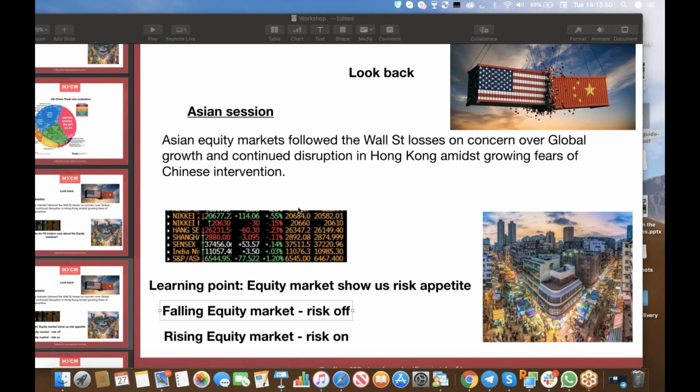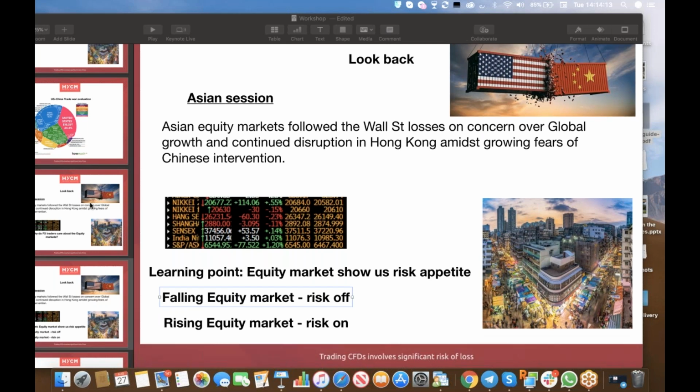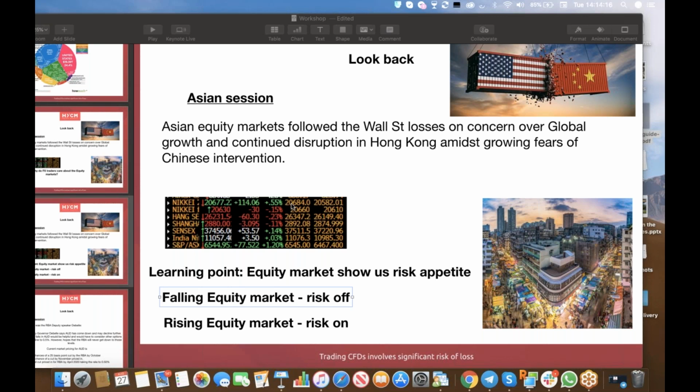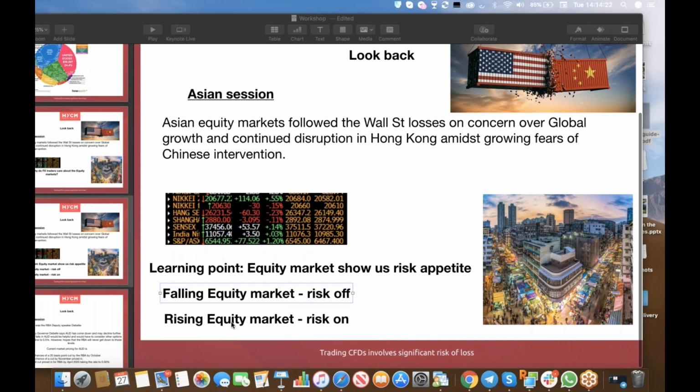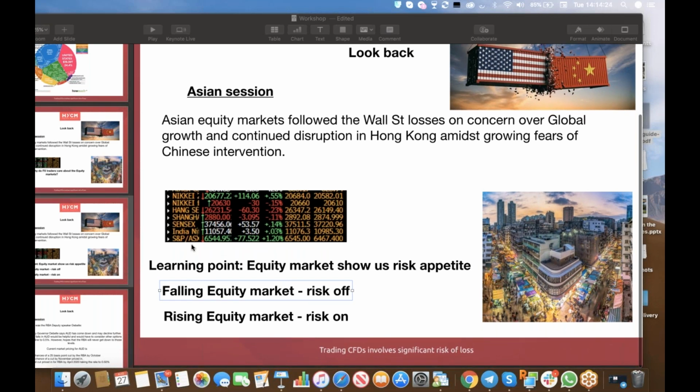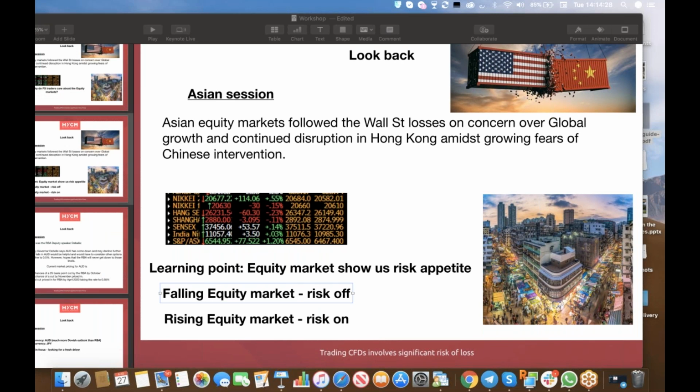Start to think when I come to my desk, pro FX traders, the first thing they're looking at is what's happening with the equity markets. It's my very first question when I come to my desk: okay, what's happened in the overnight Asian equity market? What kind of risk mood are we in? Okay, so that's why we do that. And when you guys are getting your hand on the market, you want to do that as well. Just think to yourself, what is the equity market showing us today? You can take a screenshot of this. Falling equity market is risk off, rising equity market is risk on, right? So that's it. Great, well done, Ifan.